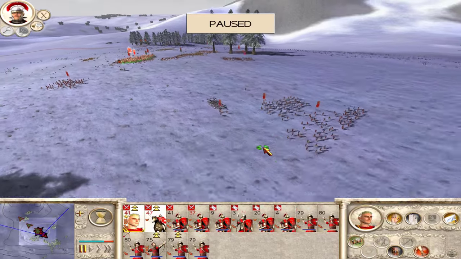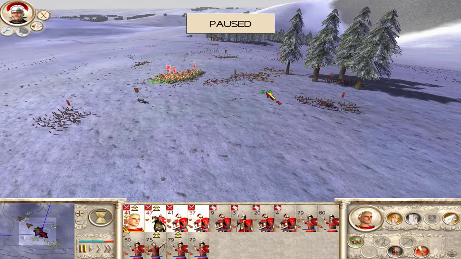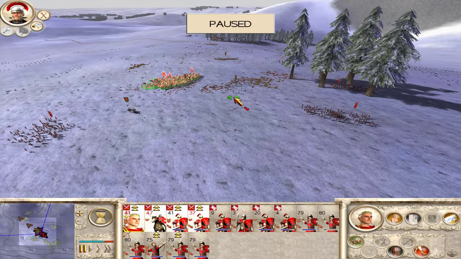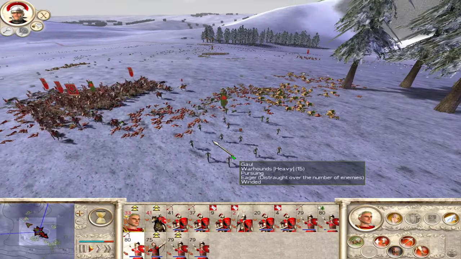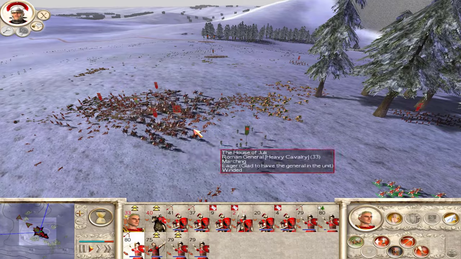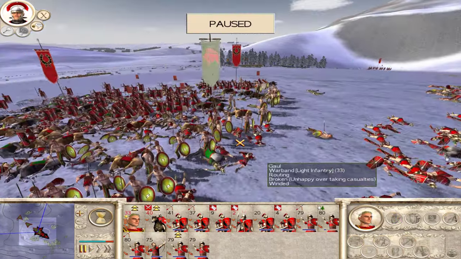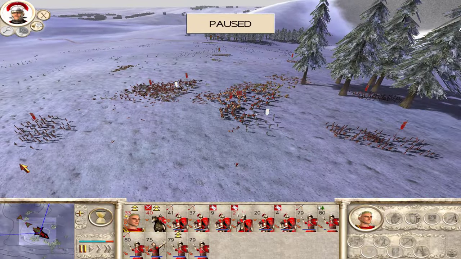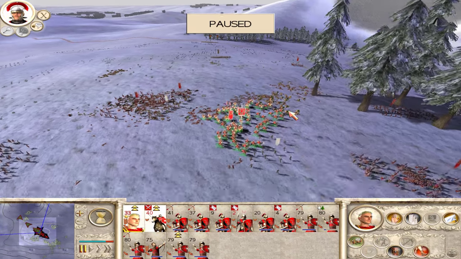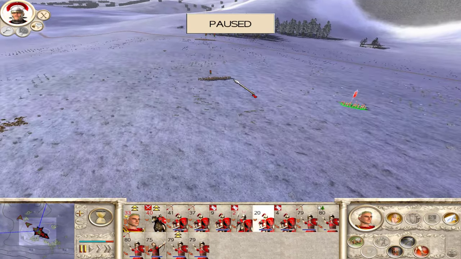Wow, they wiped out our Triarii. We've got a lot of guys fleeing. Get back in position! Units! Wait a second. Where's their... Did we kill their general? Why didn't I get the general announcement? Units! Charge!